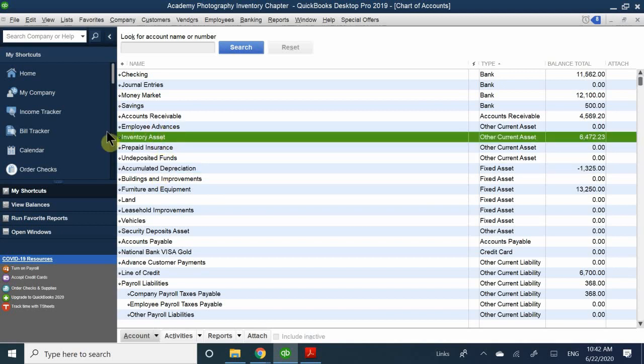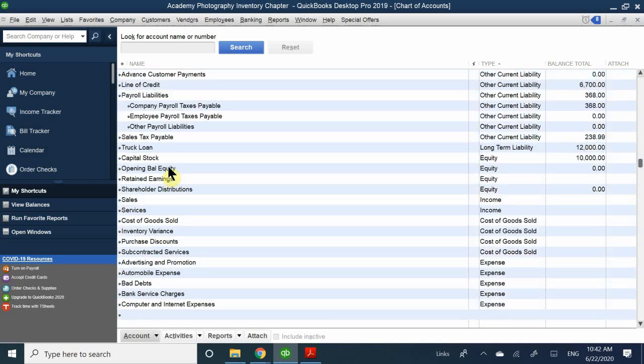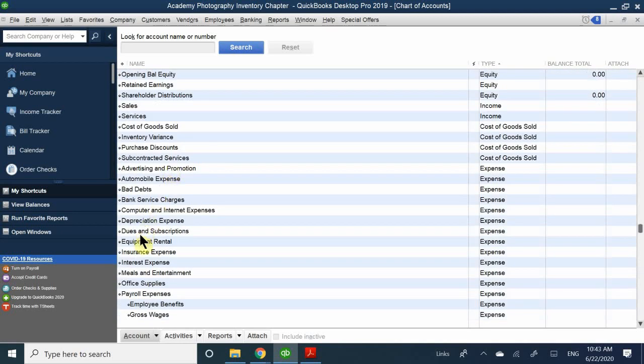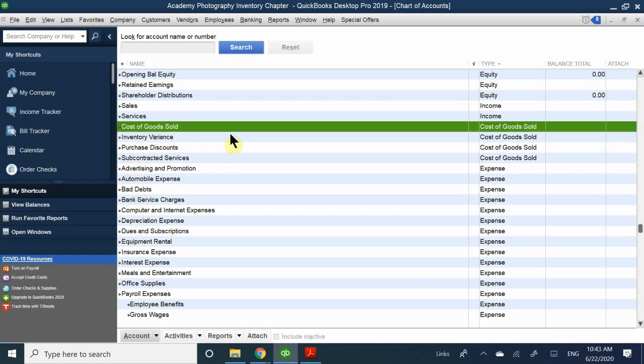Again, you can create sub-accounts if you want to segregate it so then you have the individual accounts specifically for the inventory asset. If we scroll down under expenses, you should be able to see cost of goods sold. Cost of goods sold is right here, okay? So again, when you sell your items, you need to have a place to hold them, and it's going to be your cost of goods sold. All right.